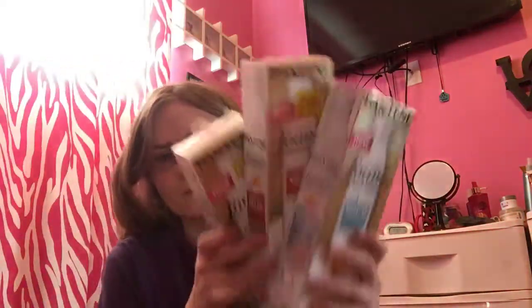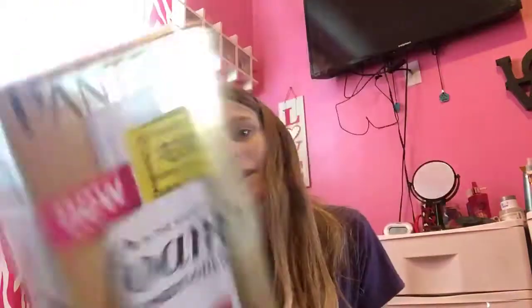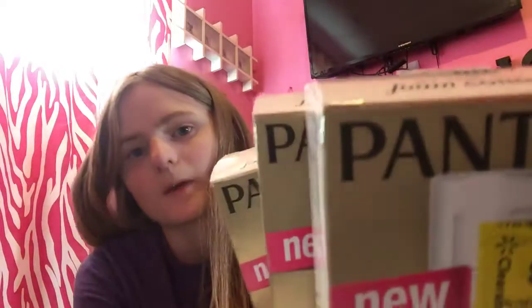And then I got three — I'm going to show one of the foaming ones, let me show you the one that's tagged — Pantene Foaming Conditioners. They're $5.97, tagged at $3.00, saving $1.50. And I had a coupon for $3.00 off free Pantene, so I got all three for $1.50, or $0.50 a bottle.